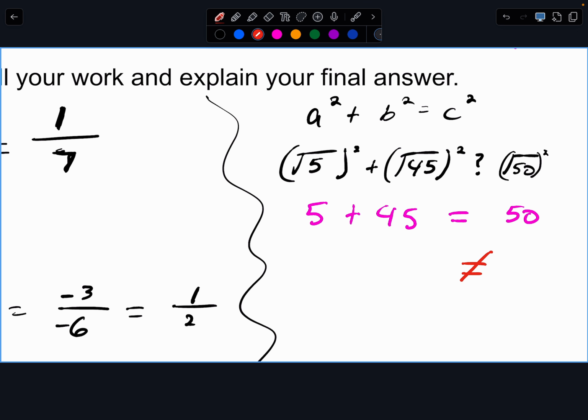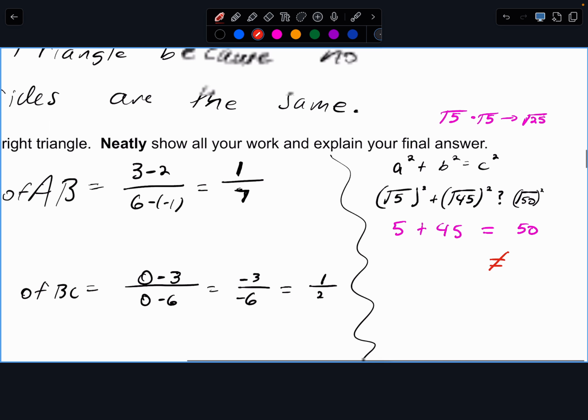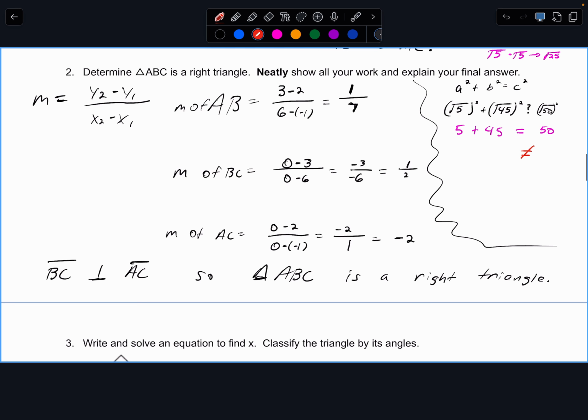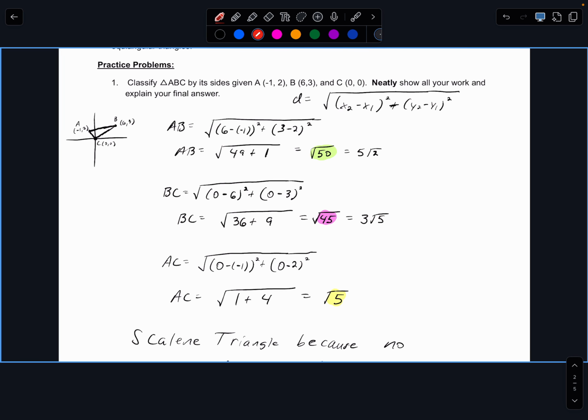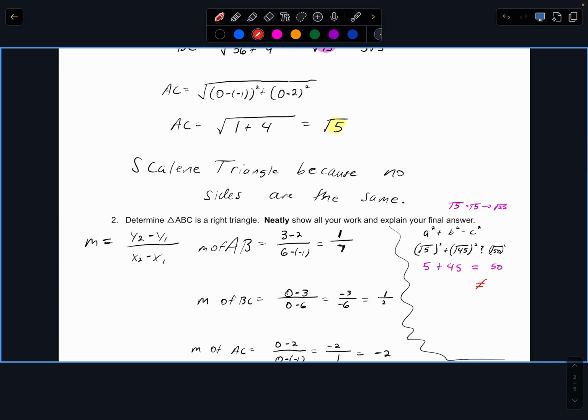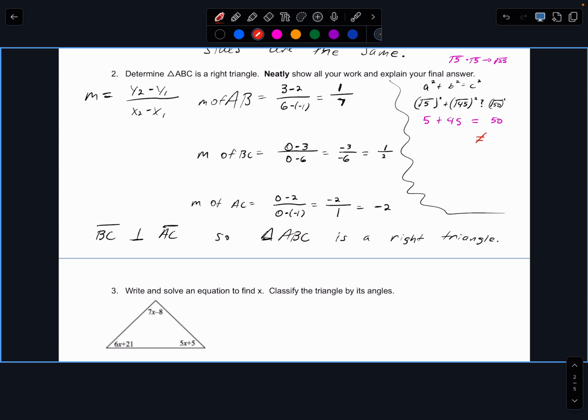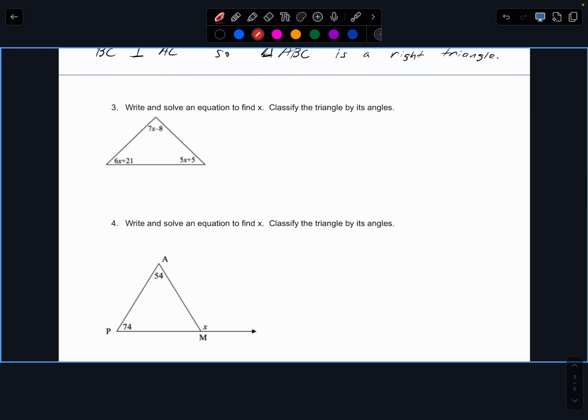All right? So should you only use the Pythagorean theorem on a question that's asking if it's a right triangle or not? Yes. You can use the slopes like we did, or you can use the Pythagorean theorem. Now, keep in mind, if you hadn't had to do all this work in number 1, you would have had to do all that work, right? Because you've got to find the lengths to use the Pythagorean theorem. So I think it's actually easier or quicker, if you don't have the lengths, to just do the slopes. But it's your call, right? It's up to you. There's more than one way to do it. Good question.